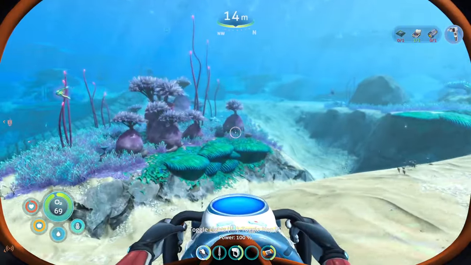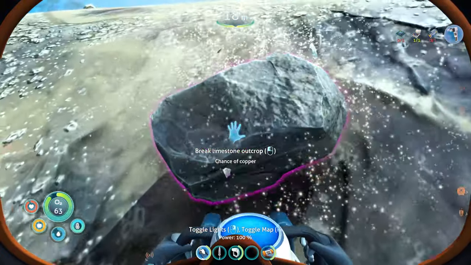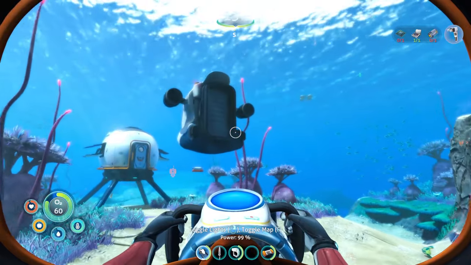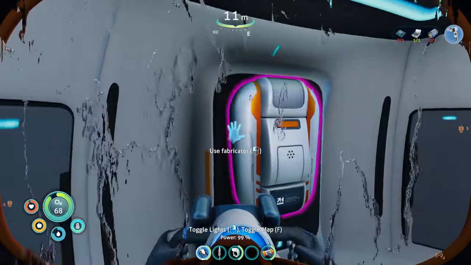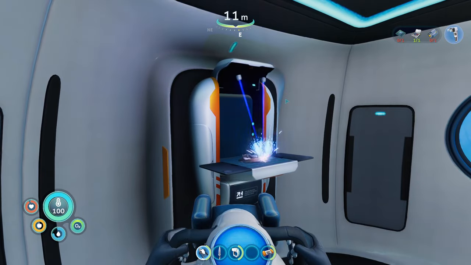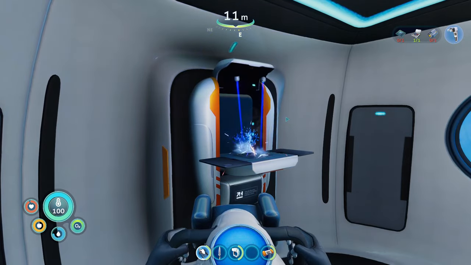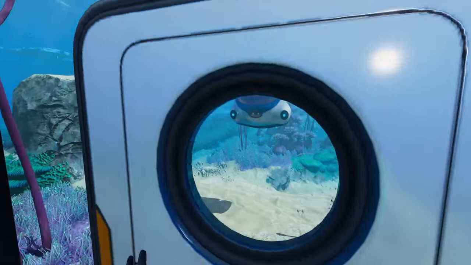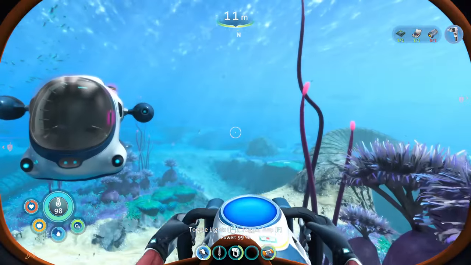Okay, time to find some copper real fast right here. Do you have for me copper? Yes, you do. Amazing. Amazing. You are just amazing. Wrong entrance. In here. I want my copper wire. I want that one in my life. And now I will need some more copper for the battery for sure. Two ribbon plants and one copper ore. Coming up. Exit stage. Right.